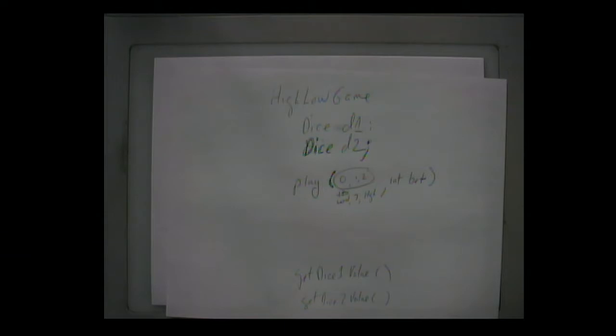You'd roll the dice, right? So we're going to do the exact same thing here. I'm going to create my 2 values, and I'm going to get that from rolling the dice.